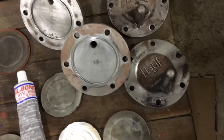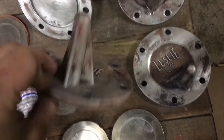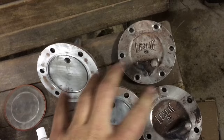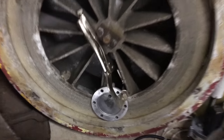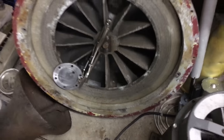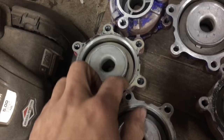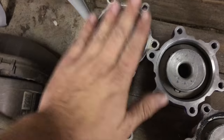So after I found out, I stripped the paint all the way. You can see I just got done burning this. I burned these four. This one right here I just got done burning, so I had it sitting on my STH as it cools down. While that's cooling down, let's go back to over here. I scraped all the old silicone off. You can see this one still has stuff to do, but all these other ones are ready to go.